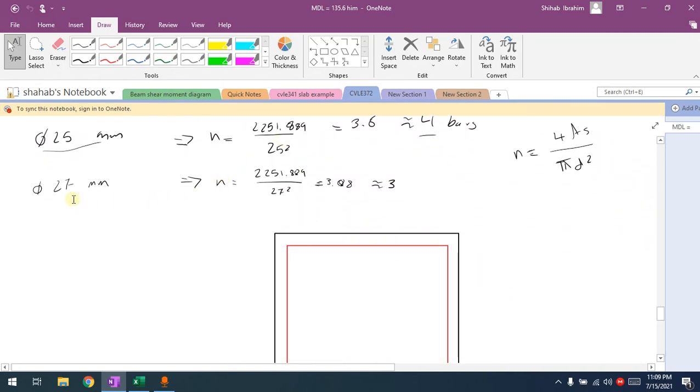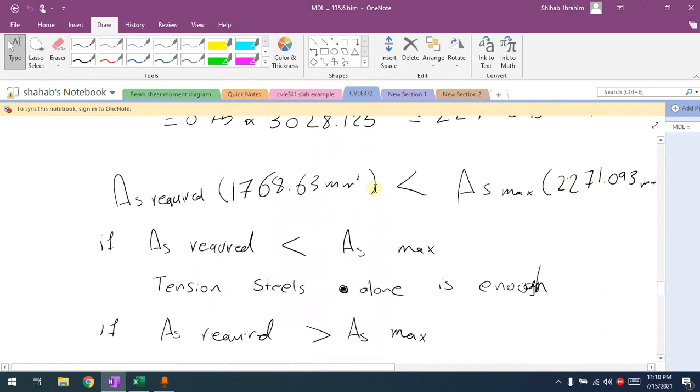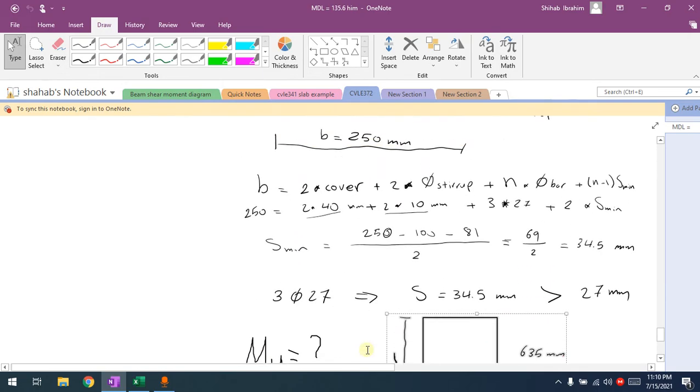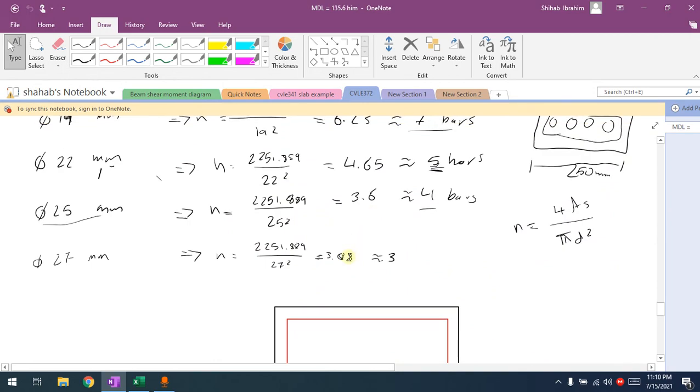Do you remember when we calculated the number of bars, it was 3.08 and I rounded to 3? It was too close to 3. I said 3. Now I was hoping that the d, which we assumed 570, became 571. It might help me overcome this small amount of steel, but unfortunately it couldn't. If d came out, for example, 575, it would have helped me. This small change would not make any difference, but here it made a difference.